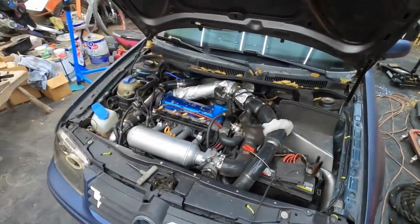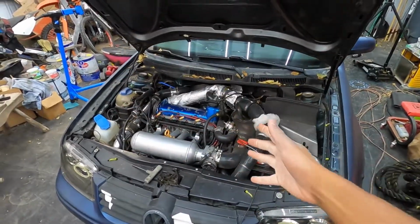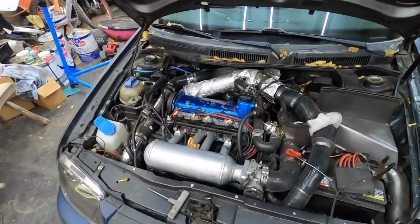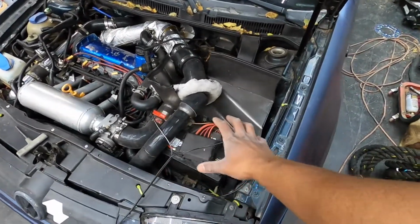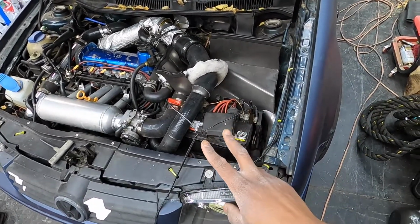Anyway, we have the car in the garage. I wish I had a lift. And we were doing some maintenance. I was cleaning up the injectors. I have also been bringing the car inside because it is close to room temperature, about 65 degrees in here, and I have a battery that is starting to go out on me. This battery is 2 years old. It is an O'Reilly Auto Parts battery, the Super Start, I believe, and it's supposed to be a 3-year battery. I've had it for 2.